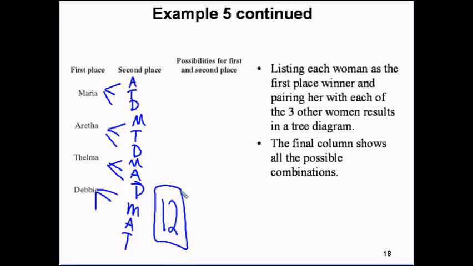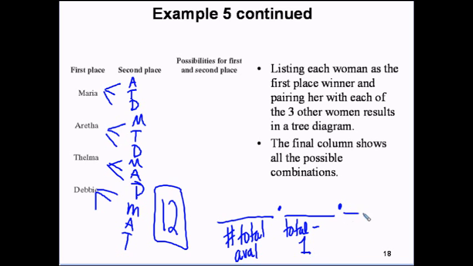Now, the other way to do this, if you're talking about combinations where you have things like, if you go to Baskin Robbins, 31 flavors, and you were going to make 5, you figure out your possible combinations. What you do is you take the number of total available, and you multiply that by the total minus 1. Because this is only if you can't repeat. So once Maria was first place, she can't also be second place. So we get rid of her. So you do total minus 1, and then if you have another possibility, say 3rd place, you would do the total minus 2, and you multiply that times the total minus 3, and so on, however many spaces you need to take out.